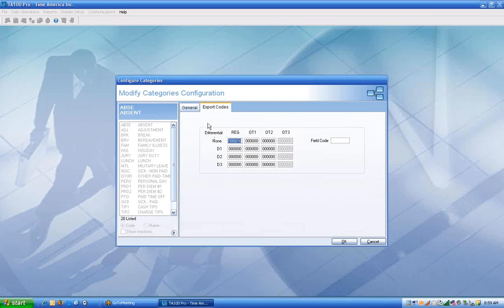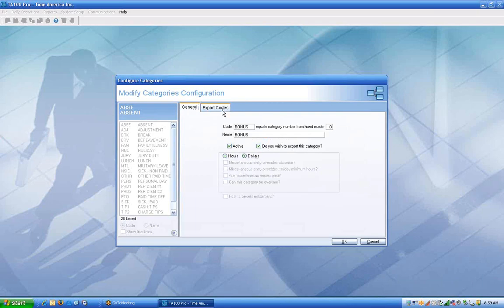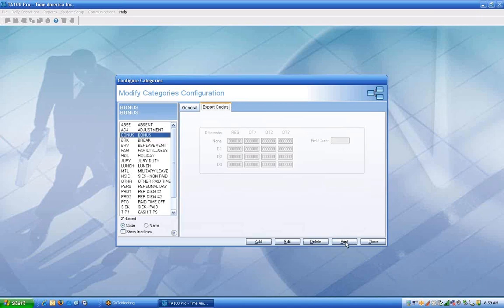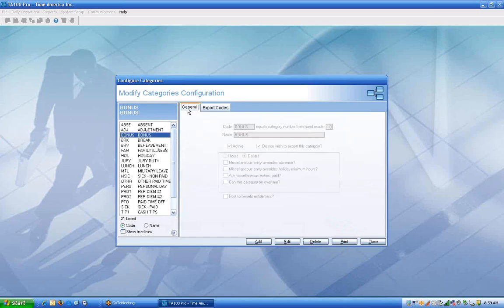Here for this export, I'll just make this a 19 for our bonus. I'll, of course, switch it back to dollars. And notice 19 is the only item that I need. At the bottom, I'll click OK here. And we have just added a new category into the software. Any questions about the category section?